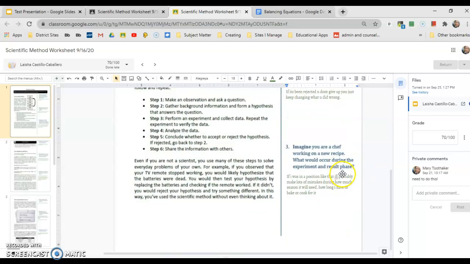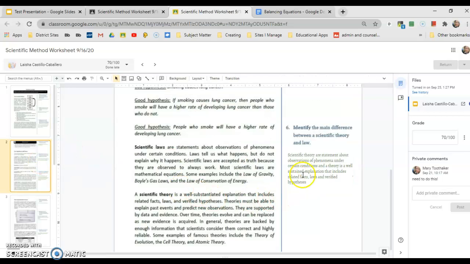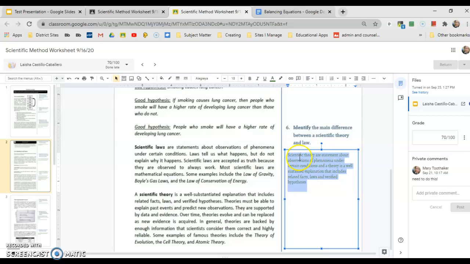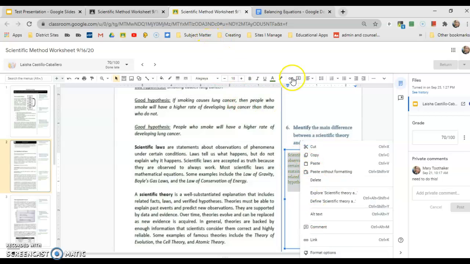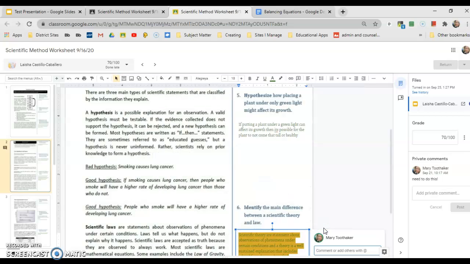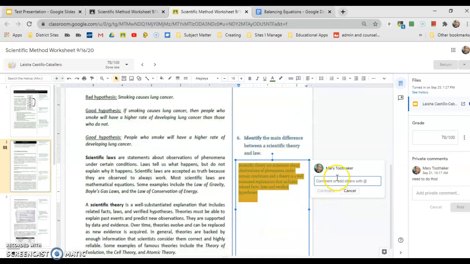The thing that I like about it is that I can add comments. I can highlight her text here and right click it. You can go up to the top, but to me this is faster, or Control-Alt-M, and I can leave a comment. I'm not going to because she'll actually see it. But here's the thing: if you leave comments, they will not see those comments until you return the assignment. You can return an ungraded assignment, and then they can see the comments. So basically it lets them make corrections before they turn it in for real, and I actually grade it.